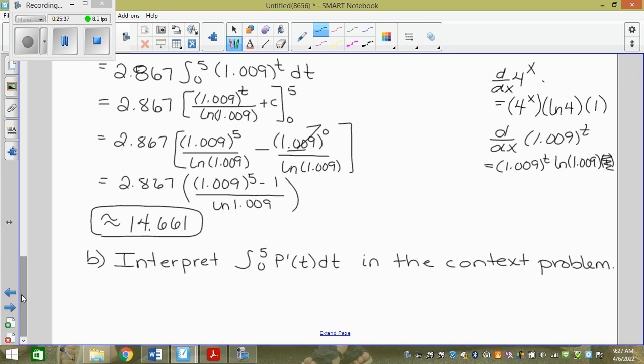The rate of growth from 2015 to 2020 in millions of population in the United States. What is it growing at a rate of? 14.661 million people per year. That's what it's growing at. That's not unrealistic. The United States is huge, just so you know. Like, we are large in area, not in humans. Okay?